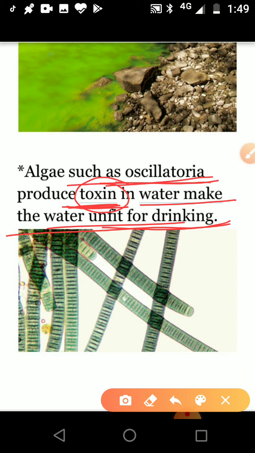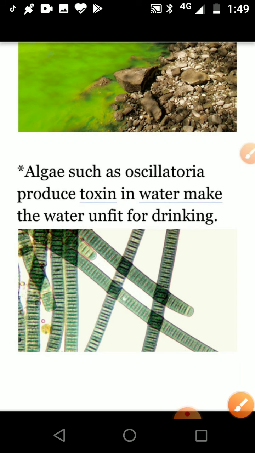So students, today we have talked about different aspects of algae. I hope you are clear about what I told you about what algae are, their habitat and all. In the next session we will again talk about different microorganisms.